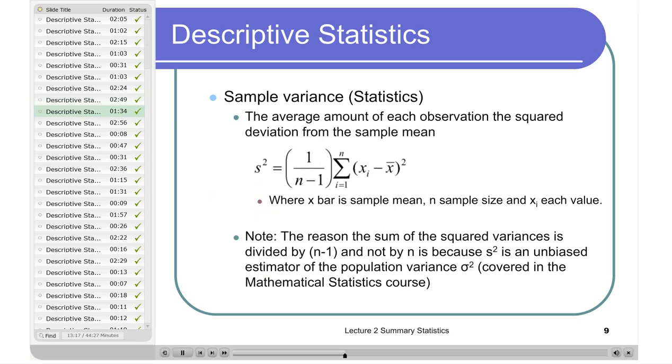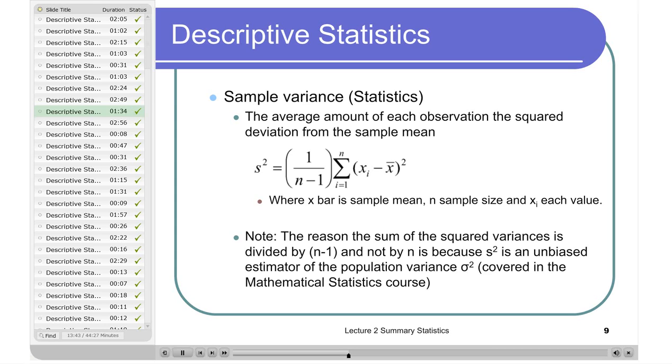Alright, the purpose of this slide is to discuss a little bit why the denominator of this variance equation has an n minus 1 in it instead of an n. Before we can discuss that, though, we need to say a little bit about what is the purpose of the sample variance. So there's 2 types of variance. There's a population variance and a sample variance. And the thing that we would really like to know is what the population variance is.